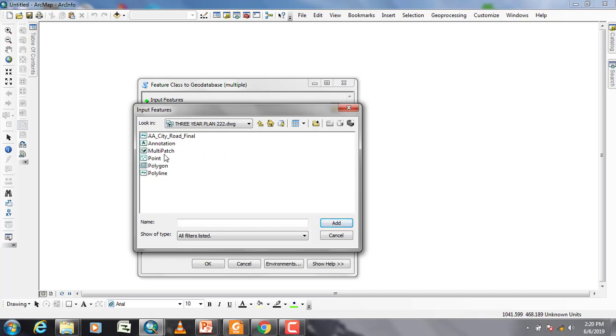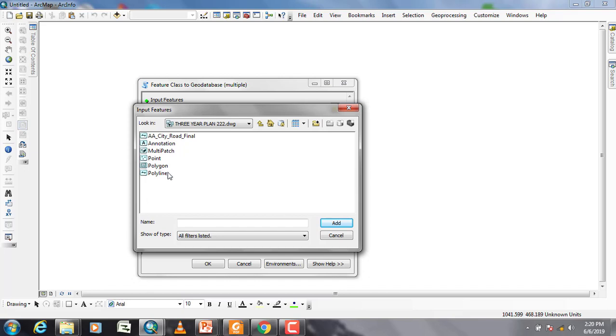Now you will have many feature classes. You will have a polygon and polyline, points and line, annotations and multipatch.